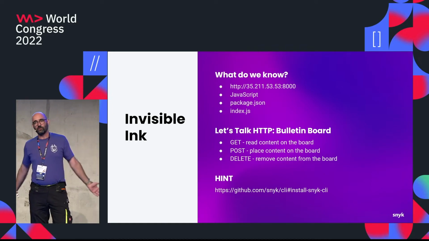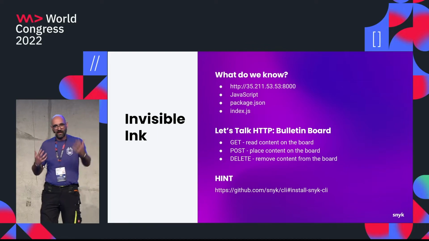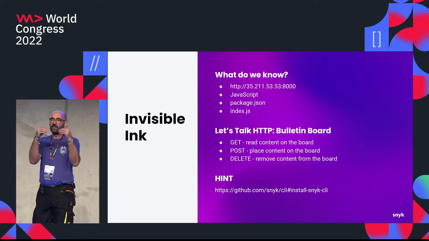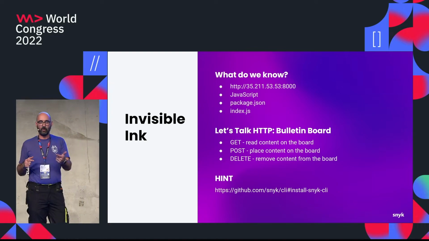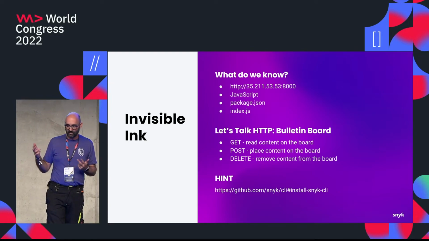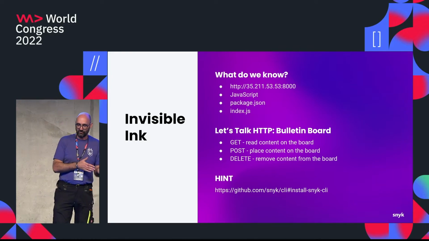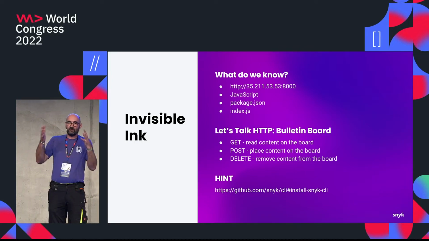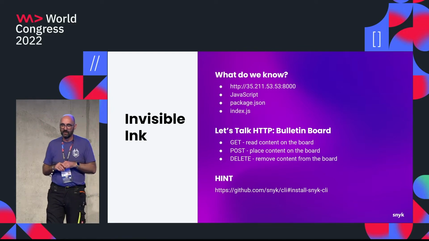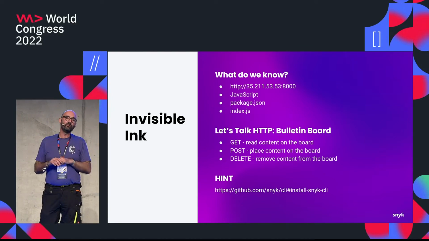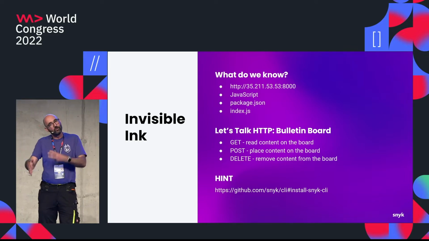What you want is you want to collect information, you want to understand more, you want to get the stuff together. So we know there's a URL, there's a port with this, it's written in JavaScript, there's a package JSON there, index.js, and we are talking now about HTTP protocols. There was this post thing. And 3 verbs you need to know in HTTP to solve this one.